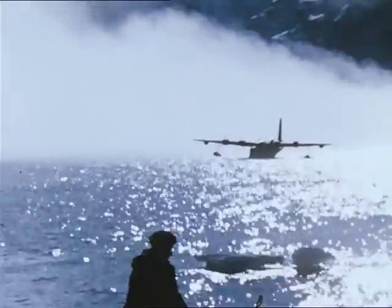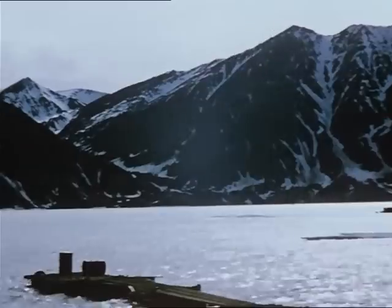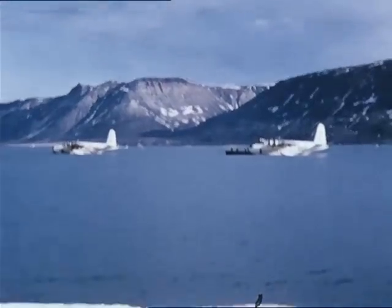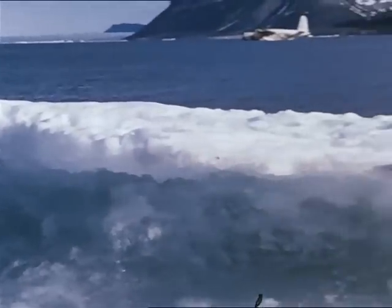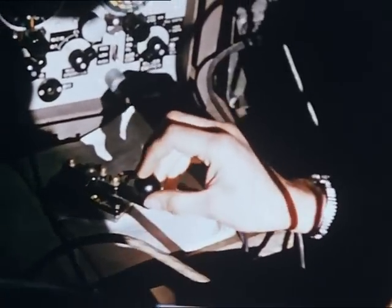Dangerous mist and drifting ice floes had made an unexpectedly early appearance in the Sound. The Sunderlands managed to alight safely through the mist, but it was clear that they would have to evacuate Young Sound without delay. A constant guard was maintained day and night to see that the ice floes kept clear of the flying boats, for even a small ice floe would smash the hull of a Sunderland as if it were an eggshell. On shore, radio messages were flashed to home stations to warn them that the aircraft would be leaving Young Sound ahead of schedule.